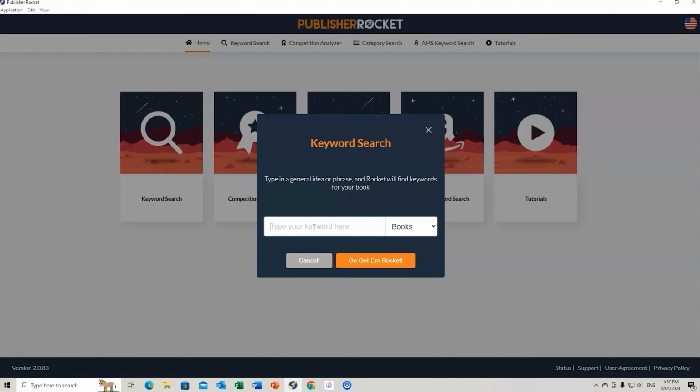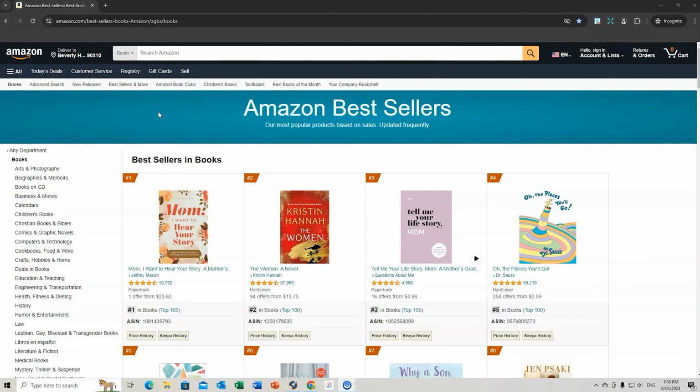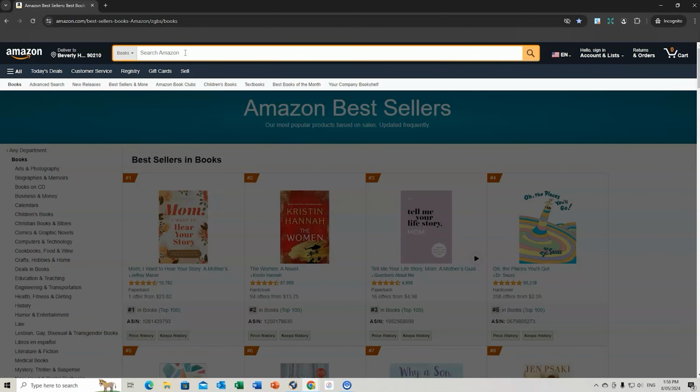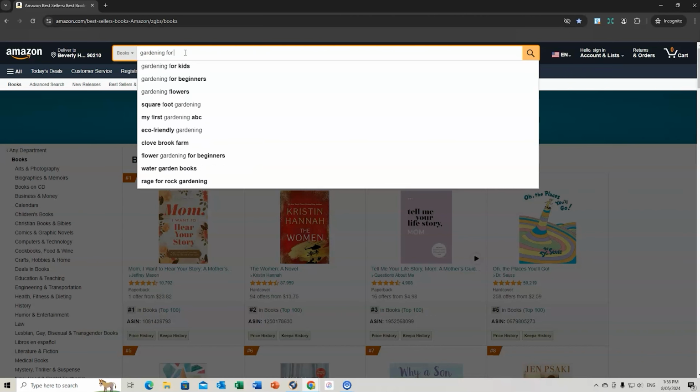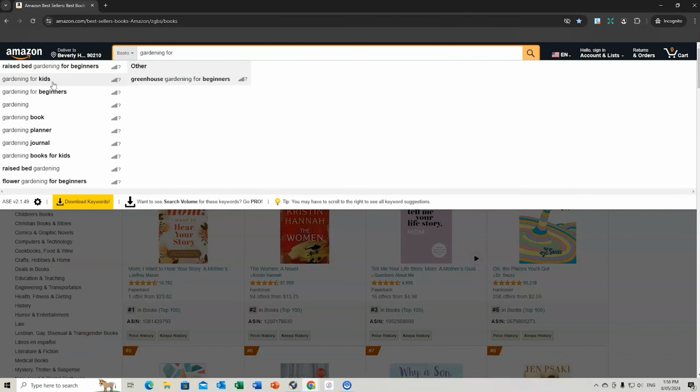We're going to use an example throughout this whole tutorial. We're going to look at life skills. So it could be for teens, it could be for adults, it could be for anybody, but Publisher Rocket will give us some core data and information to be able to help us create a book if that's what we wanted to do. So what you need to do is make sure you go to Amazon and you look for the keywords that you're wanting to search for. So just say it was to do with gardening. So you see gardening, and what you could do is grab those keywords here and put them into Publisher Rocket to find out how those actual keywords track across Amazon.